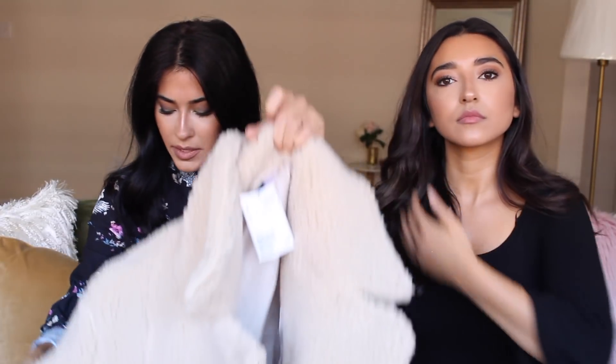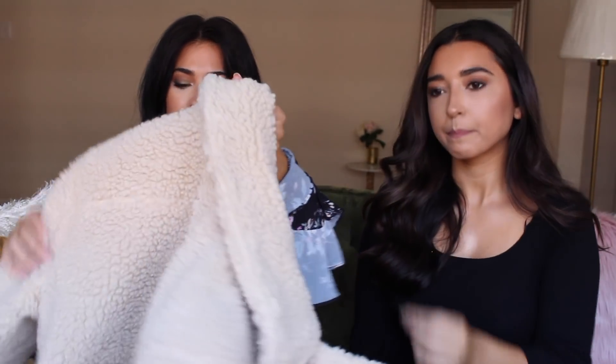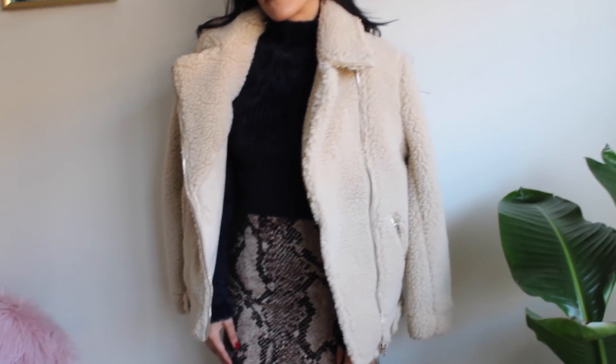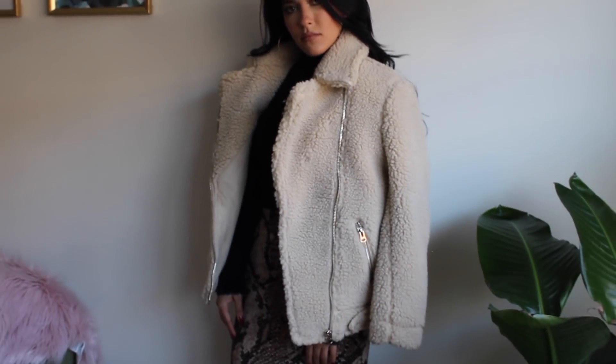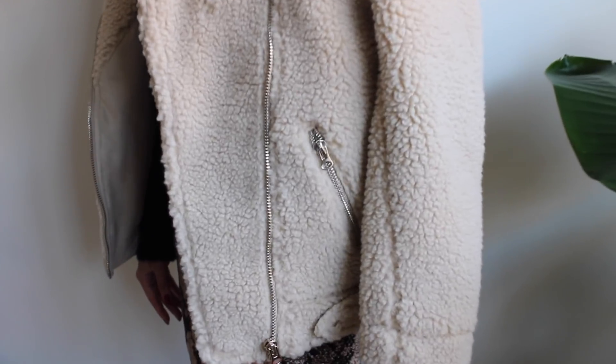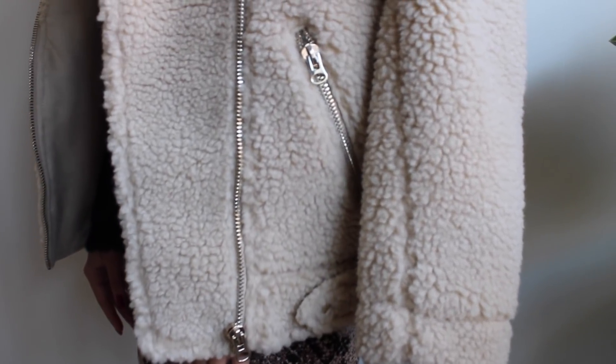I got another little jacket from H&M that actually looks like the one from I AM GIA, just a little bit different in the sleeves and the bottom, and a little lighter in color. It was funny because when I picked it up she was like, 'I literally just ordered something just like that!' So I guess we're just going to twin — we are the Dainty Duo. It has silver zipper detail and pockets. This one was $70 but I think it's worth it because it keeps you super warm and it's really cute.